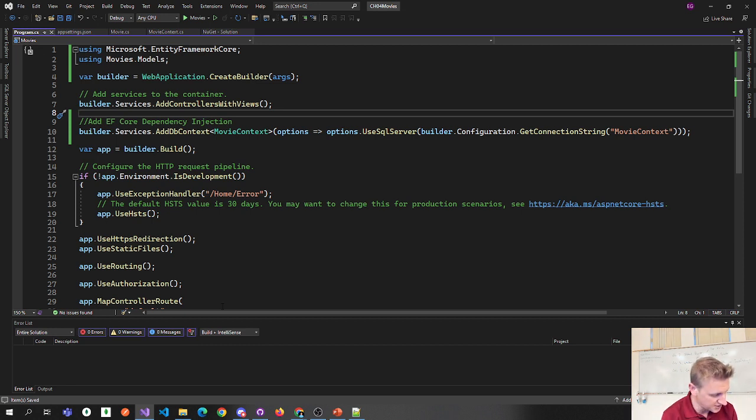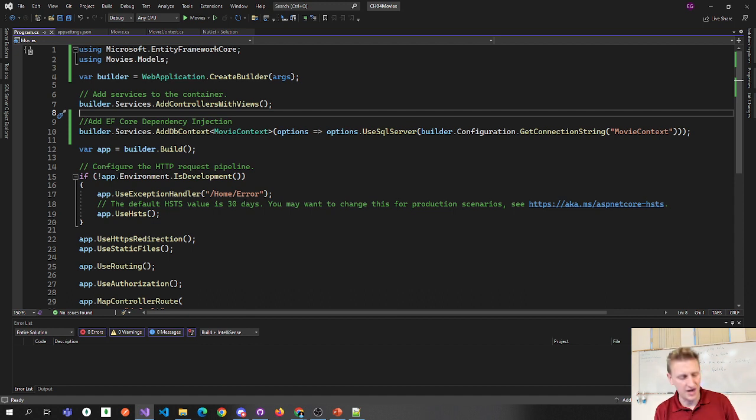ASP.NET Core MVC uses dependency injection to pass DB context objects to the controllers that need them. Maybe I didn't highlight this clearly enough.